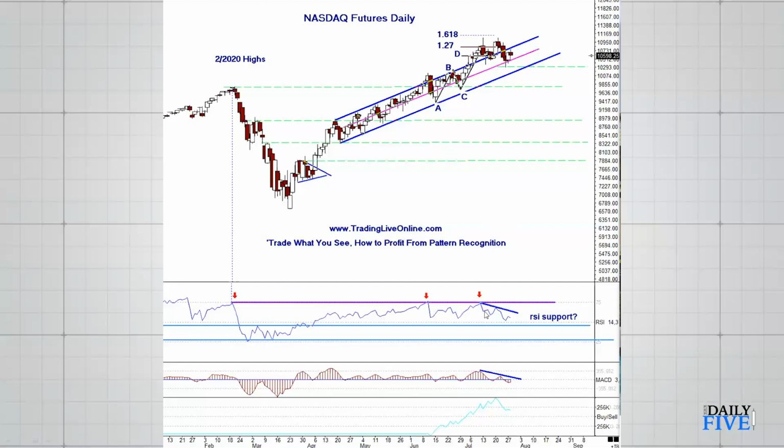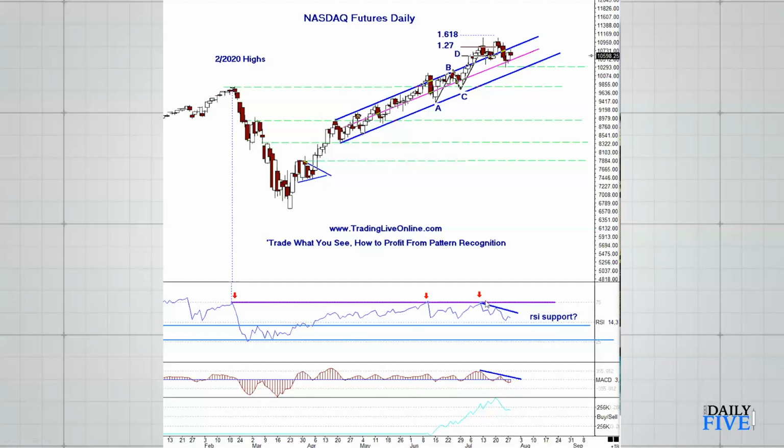So let's walk through a couple of the indicators and see if these might help us at this time. What I have marked in with these red arrows down here is the RSI, and the red arrows show where the RSI was at the highs back in February 2020 of this year before the large decline. With some of the rallies in the NASDAQ, the RSI has come up and tested where that high was. Now, this is important to watch because this can be part of the range that this RSI is forming with the price.